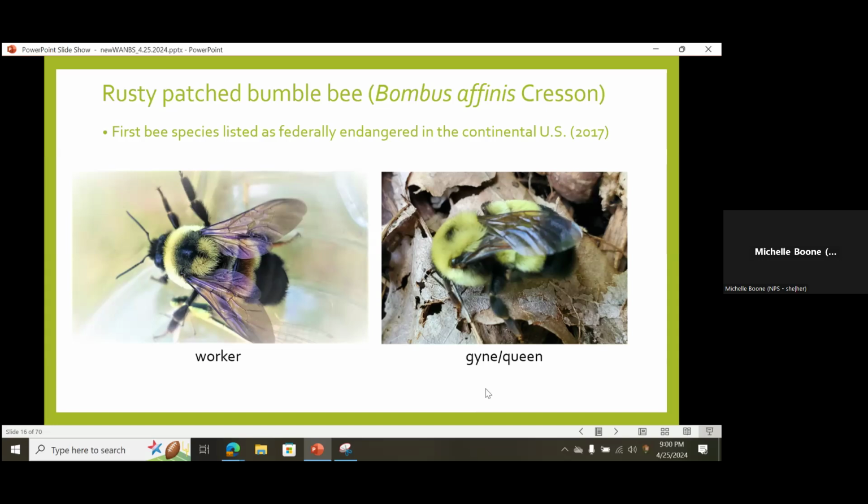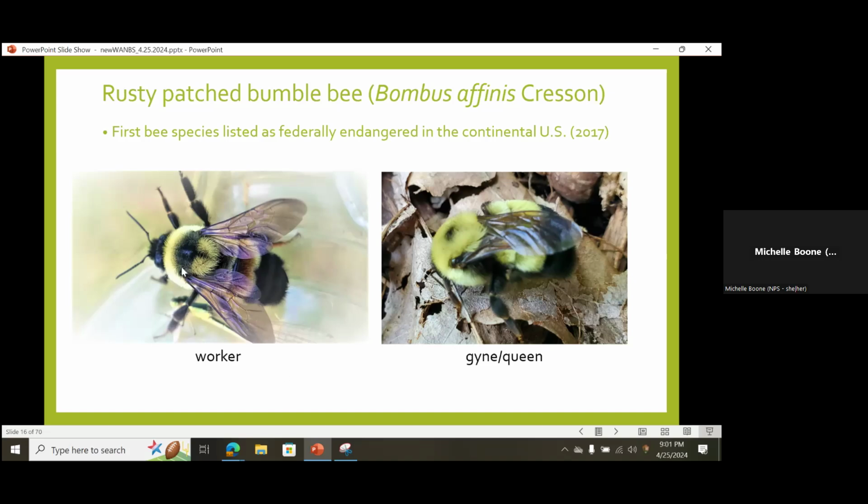So on the left, that's a worker. That's a worker and male pattern, but that's a worker. And you can see where it gets its name, the rust-colored patch on the second tergal segment. That's an important distinction between rusty patch and, say, a red belt or Bombus griseocollis. I'm really bad with common names. Brown-belted bumblebee. Note, for one, the shape, it's kind of like a W shape where the color is. And also really important is that there has to be kind of a yellow band under the rusty patch.